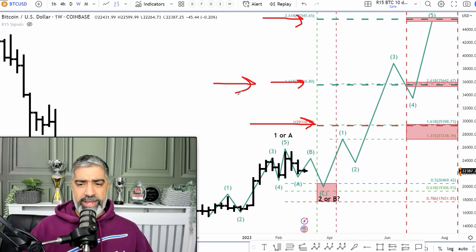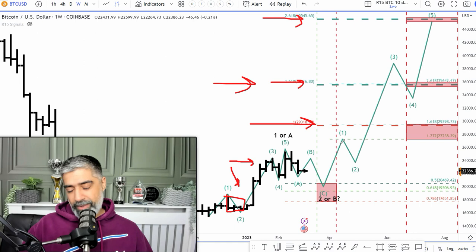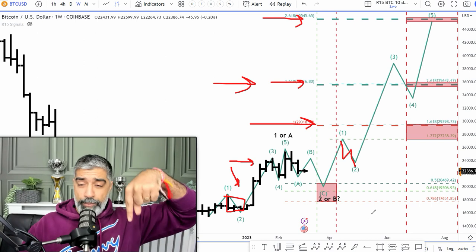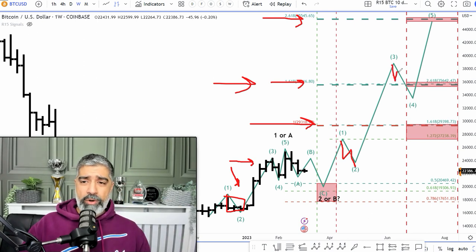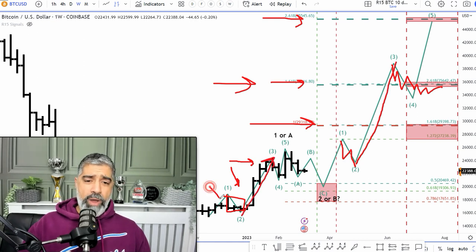Now, a few things just to keep in mind. I'm just going to give you some guidelines. So there are some Elliott wave rules, but there are also some guidelines. The guidelines are when wave 2 is sharp, as in it really goes down, wave 4 is more sideways. So again, I'm getting ahead of myself, but if this ends up being some type of very clean ABC sharp downward movement, wave 4 will tend to be more complex and more sideways, right? And that's something that we just want to know. When wave 3 is the clear extended wave, as we've got over here, wave 1 and wave 5 tend to equal each other.